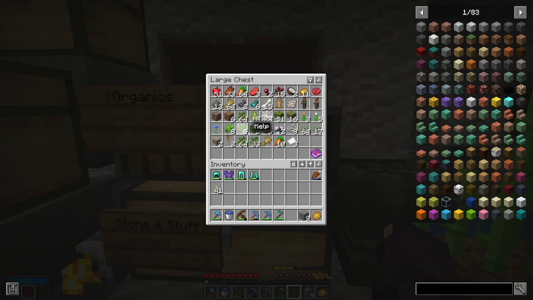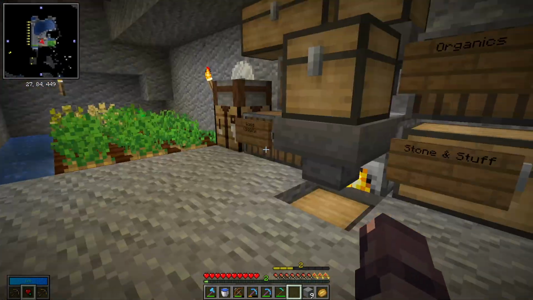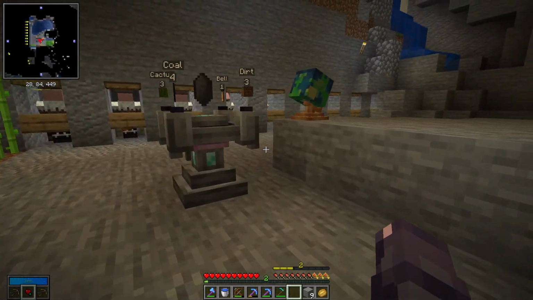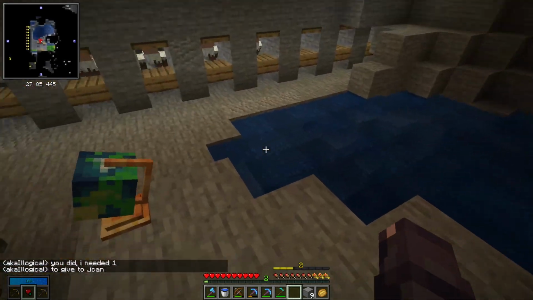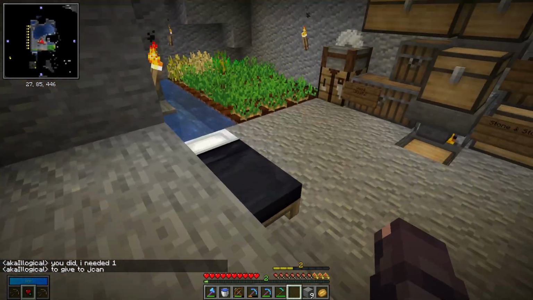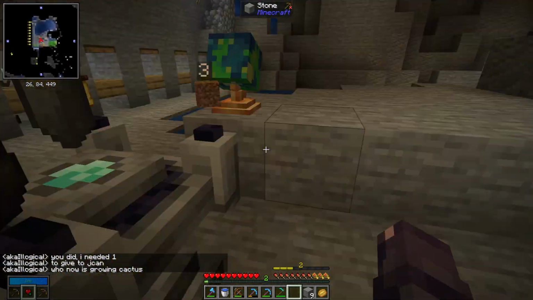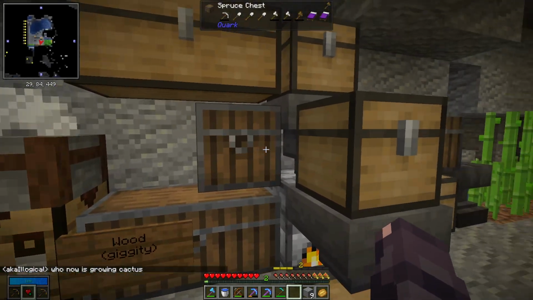Thankfully, we have two cactuses. I could have sworn I had three cacti here last time. Excuse me? Did somebody? I smell shenanigans afoot. So, illogical stole one. Oh, gee. Oh, Jesus, where did the demon we're being stolen from? Oh my god, what is this? Jaken is now groaning cactus.